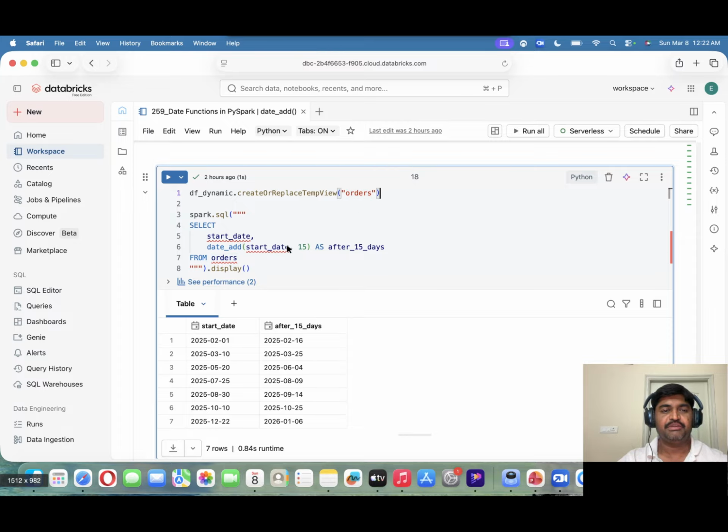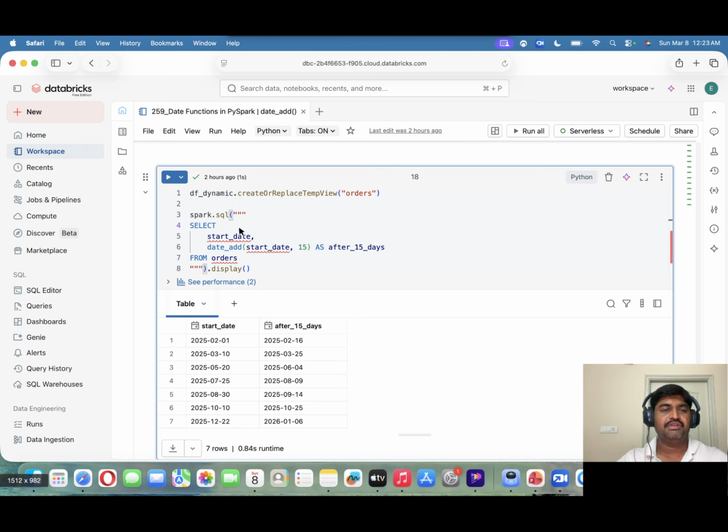So after creating the temporary view, I'm calling this view by using spark.sql, and inside that within triple quotes we can write our SQL code.